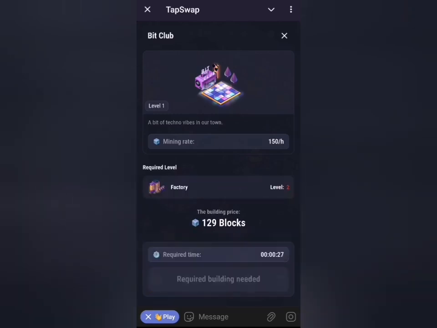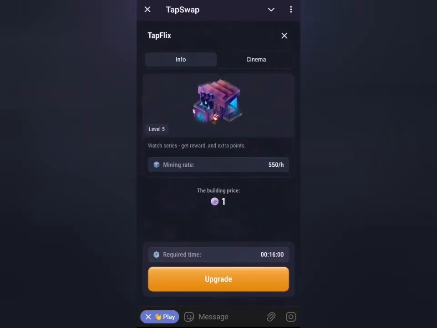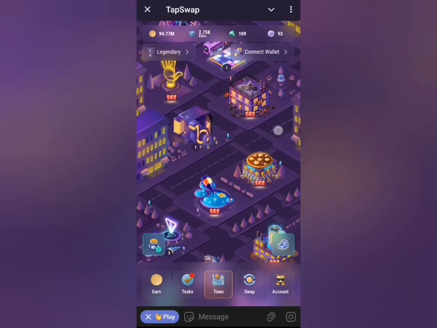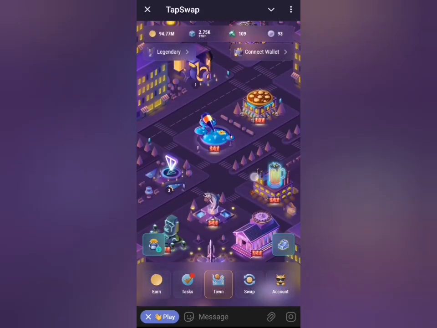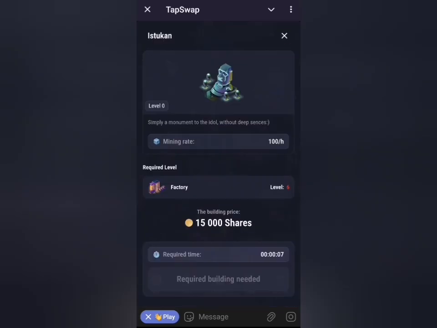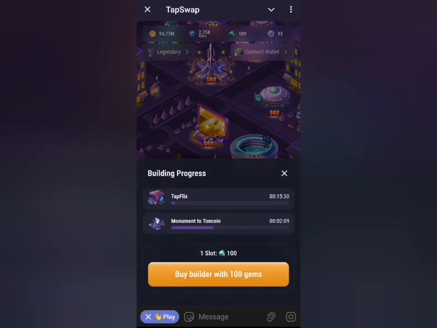Alright, so I need to take factory to level 2 to be able to upgrade this also, and this is not available. This is Tapflix, taking it to level 6, and that is just how you go on with the houses here. Tappy house. So you can see all these are not available yet, and when you click on them, it will tell you what is required for you to be able to get each of them. So make sure you keep upgrading, because the higher the upgrade, the higher the bonus you actually get.